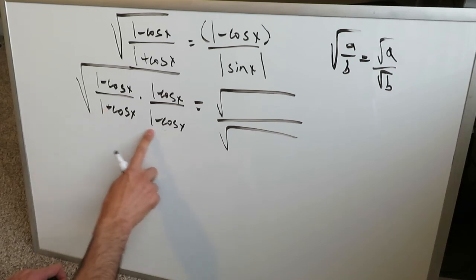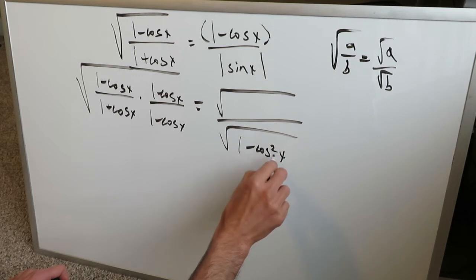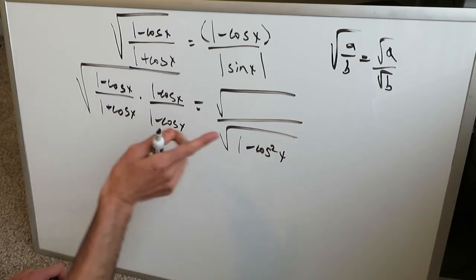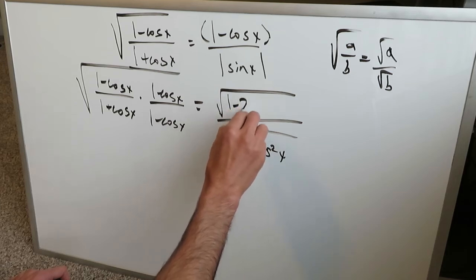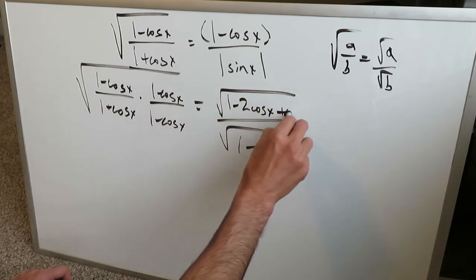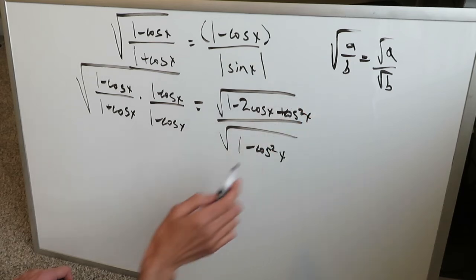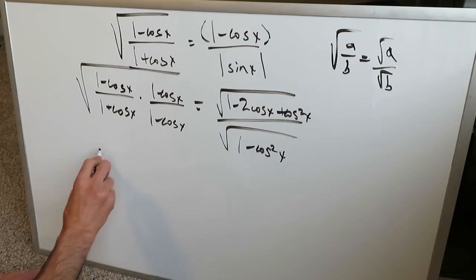When you're multiplying in the denominator, you have conjugates. You get 1 minus cosine square x. The intermediate terms will cancel out. You can see that for yourself. In the numerator you get 1 minus 2 cosine x plus cosine square x. That's what you'll get. A square minus 2ab plus b square is what you're really getting here.